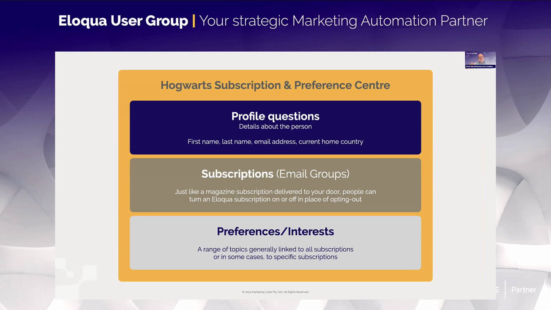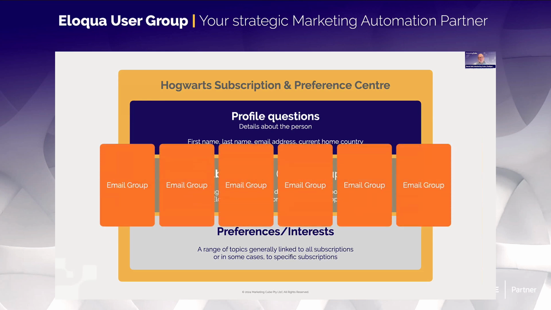What I'm seeing as more popular lately is flipping that around, asking their preferences first, then offering subscriptions. And then the last step in the process is, now that you've told us all of that, can we just have a little bit of information about you so that we can then get this information to you? You can play and have fun with that. So remember your email groups that we talked about. Those email groups are the subscriptions that you would be offering.